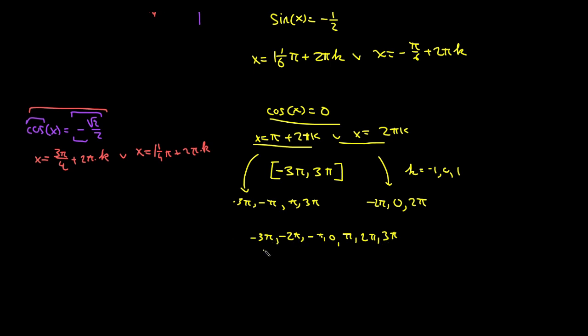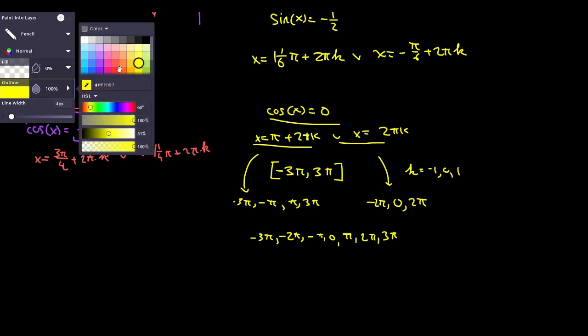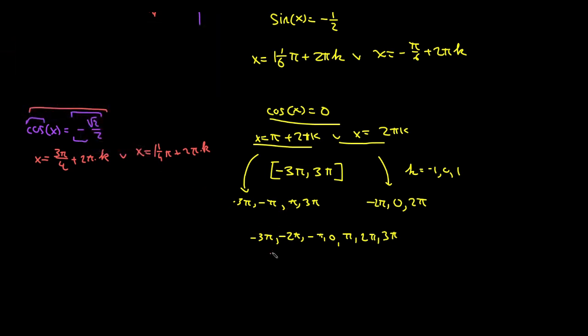So those are all my solutions, and you may see that this is a bit of a different pattern, because instead of adding 2 pi with every k, I'm actually just adding 1 pi, like this. It's add a pi, add a pi, add a pi. So instead of having two solutions, I can just combine them to give me one solution. I can say that this is just pi times k. Actually, I'm so sorry, this is the cosine, this is the sine. Made a tiny mistake there. But the rest doesn't really matter. It's the same thing. If you have a pattern like this, you can sometimes combine them into a more compact one answer, or maybe sometimes two, but you can combine them, right?